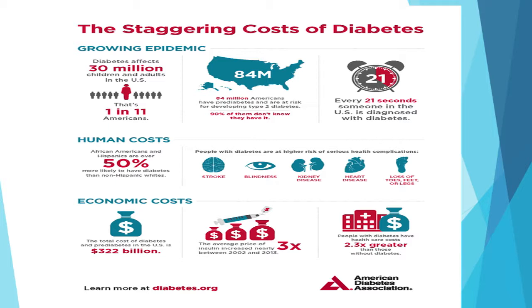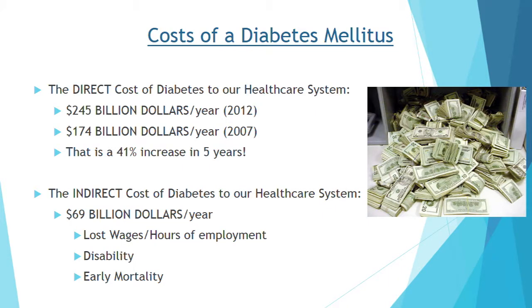Indirect cost of our health system, $69 billion a year. So if a patient has a wound on the bottom of their foot that I'm treating, that dressing is going to have to be changed once, twice, maybe even 3 times a day. If they don't have the flexibility to get down and change their dressing themselves, we send a home health care nurse out to do the dressings for them. In order to qualify for home health, you have to be homebound 85% of the time or more. And oh, by the way, if you have a wound on the bottom of your foot, you can't put pressure on that. You can't walk. So how can these patients be gainfully employed? It's impossible. They cannot. So $69 billion a year are due to lost wages, disability, or early mortality.